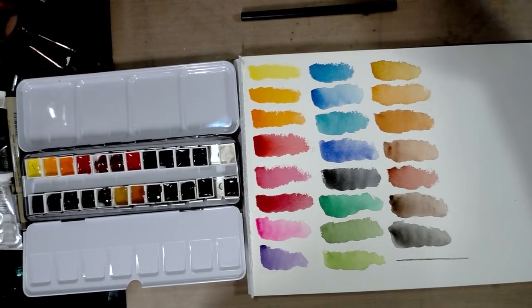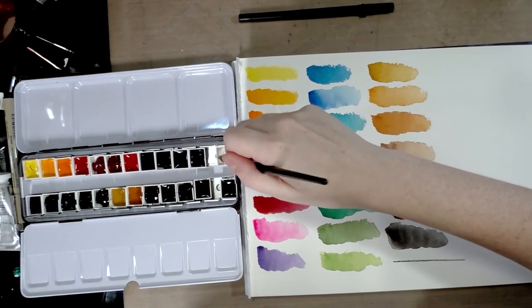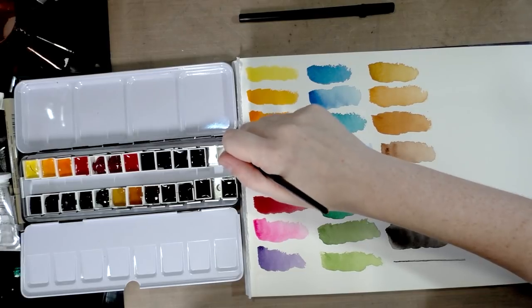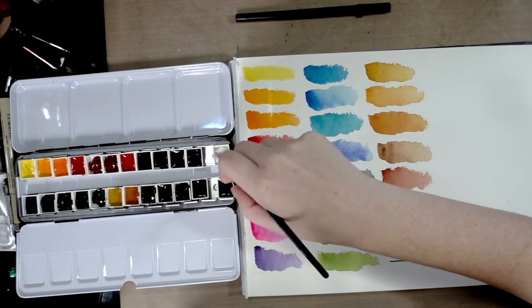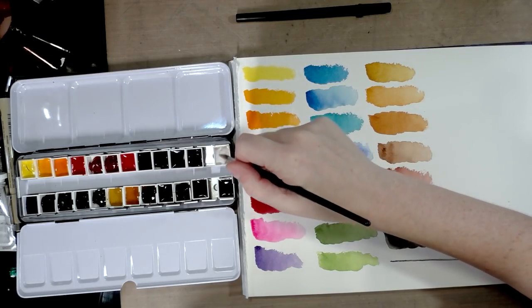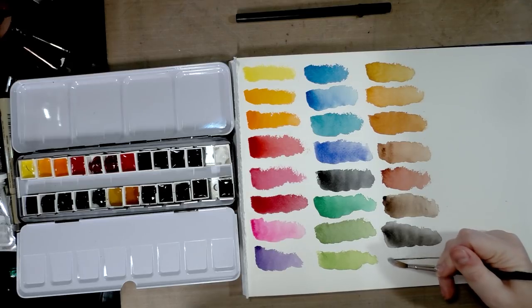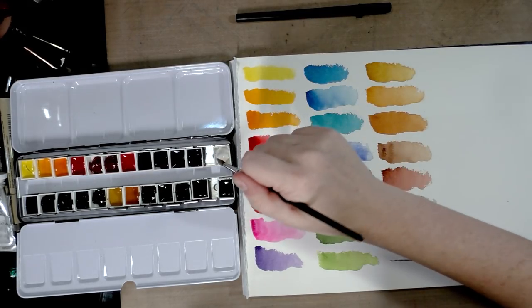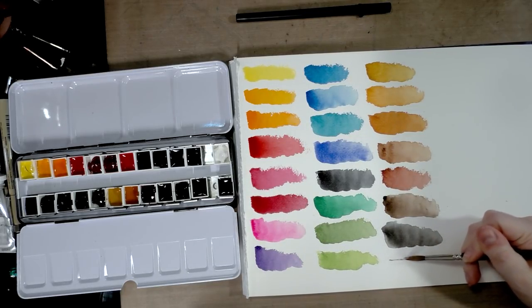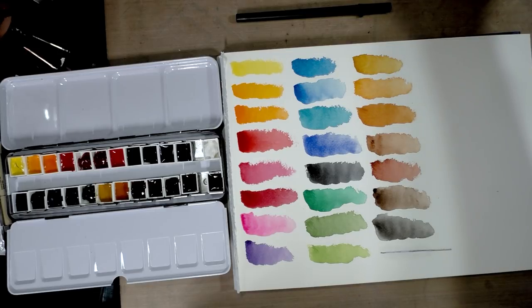Okay, so my ink should have had time to dry. We're grabbing some of that Chinese white. We had problems with it the other day from the tube, and this seems more blue already. It seems more blue than I'm used to Chinese whites being. All right, it doesn't seem to have any of the reactivation problems. It is not really covering it. I don't know if you guys can see.